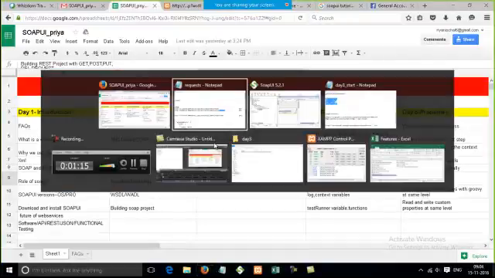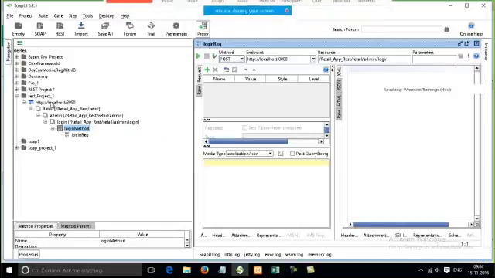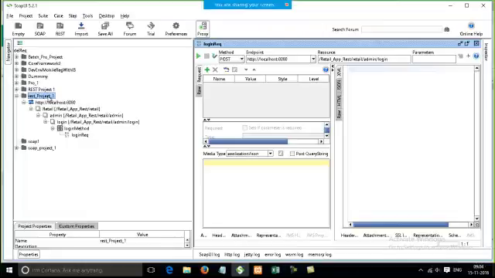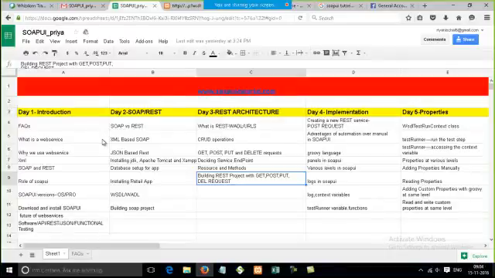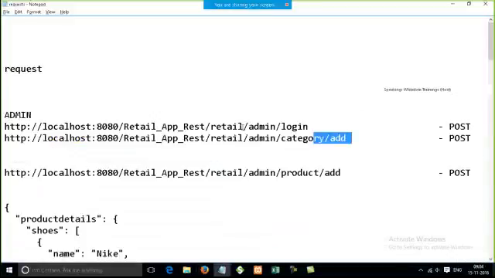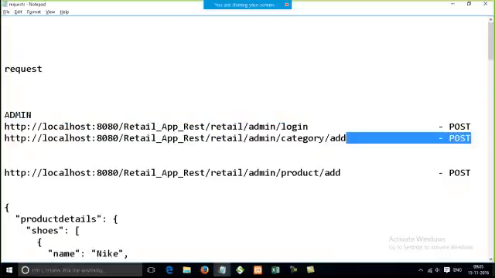But we don't need this thing. This is not practically possible, right? So the part of my URL which is common, I'll consider it as my endpoint, and all the resources, all the functionalities will come after this endpoint. It's like this. Clear? We can't use a whole URL as my one endpoint. So the part of my URL which is common, I'll consider it as my endpoint, and all the resources which are coming after my endpoint, I'll consider all these as my child resources.